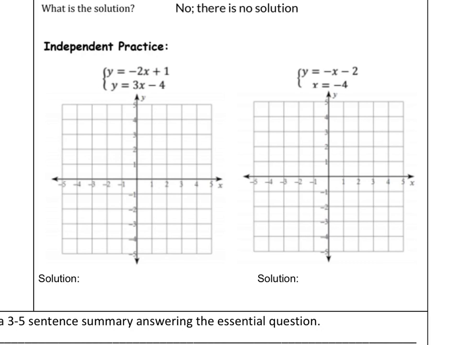This slope of negative 2, that's like a negative 2 over 1, and that slope of 3 is like a 3 over 1. So whenever you don't have a denominator, you can use that 1 to help know how much you're going to have to move over. Go ahead and try to graph that and find the solution now.